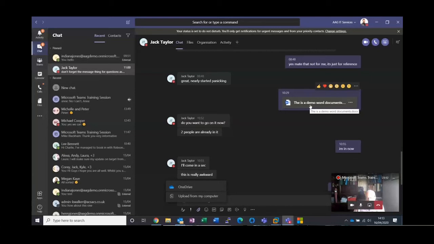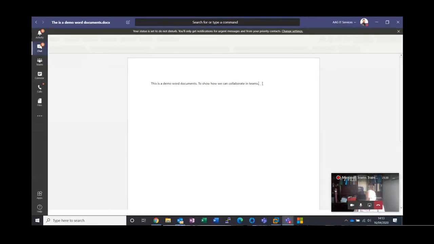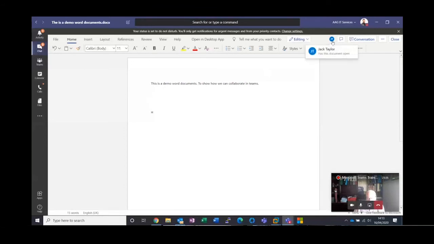Now, what that means is that both me and Jack can collaborate on that document at the same time. So this uses some of the other 365 tools, but we can do this directly within Teams. If I click on this Word document that's within the chat session, I can immediately see at the top that Jack's already in this document. So he's got it open. It's almost as if I teed him up to do this. I can see Jack's typing away, and I can see the cursor on the screen as he's modifying and editing this document at the same time.